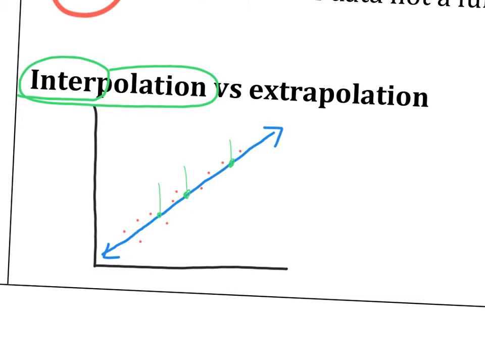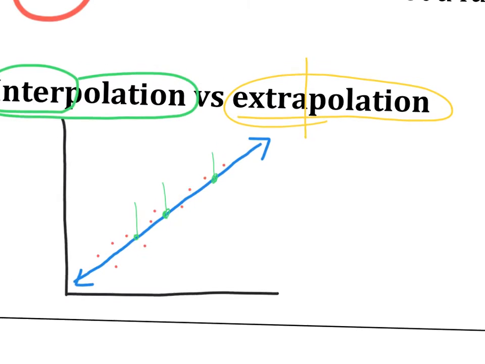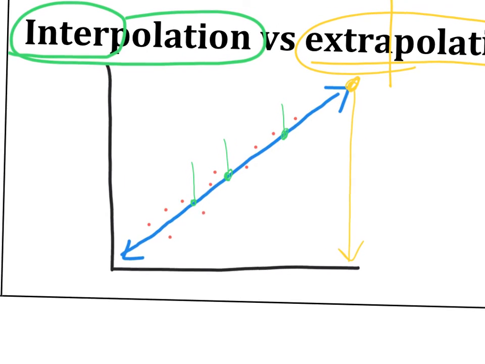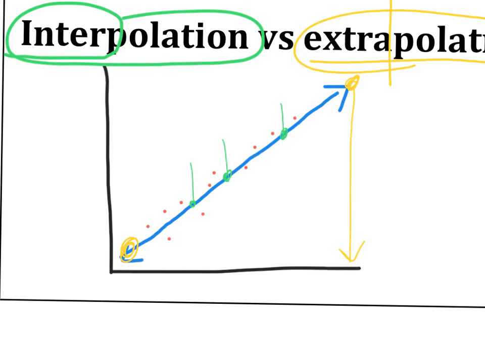So that's only looking at the data that's encompassed by, or a projection based on the data I have, inside that data, within. The next one, by extension, what do you think extrapolation means? Outside the data. For example here, can I make a prediction about what it's supposed to be way over here? Notice it's outside my domain of the original data. So that is extrapolation, and you can extrapolate in both directions, low or high, depending on what it's asking.